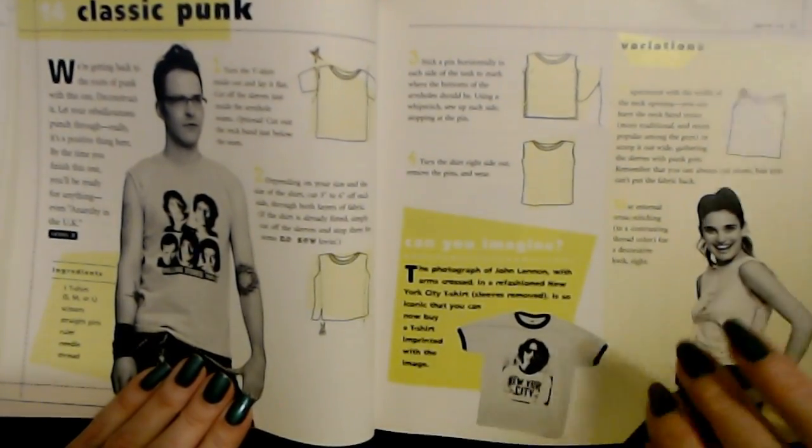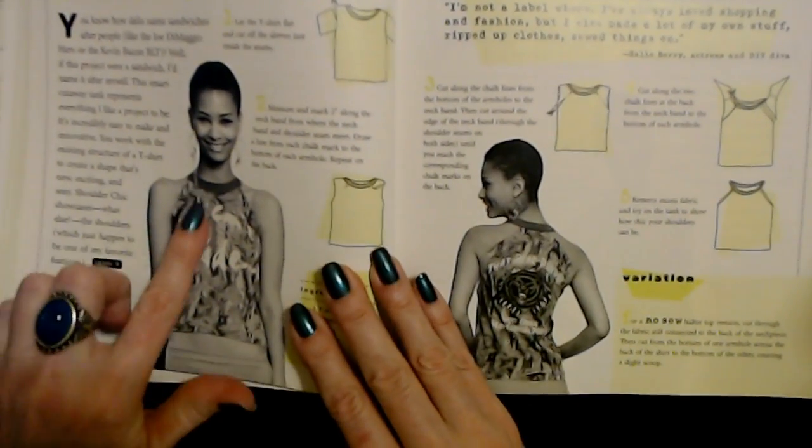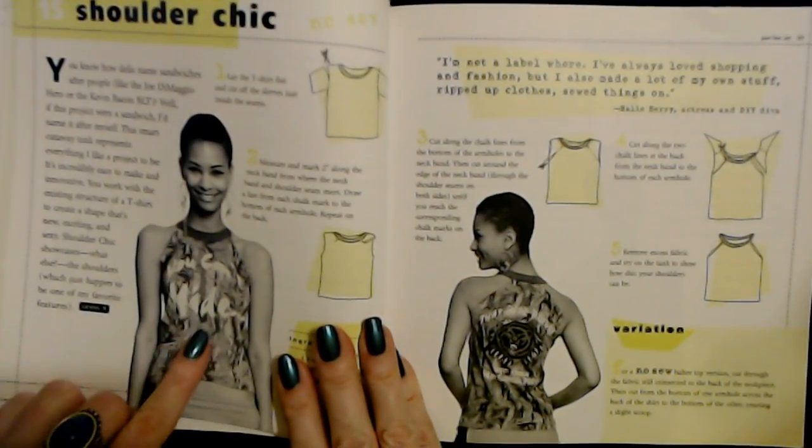Let's see here. Ooh, this one's pretty. Look, shoulder chic. That is nice. I like that shirt too. That's nice.